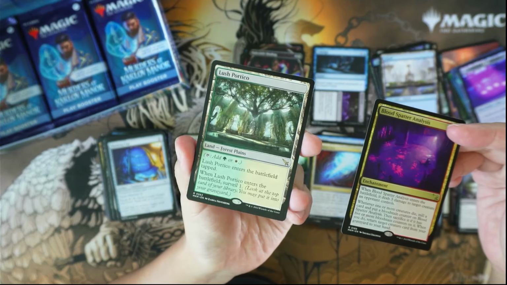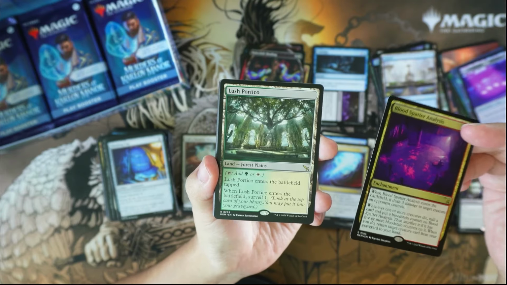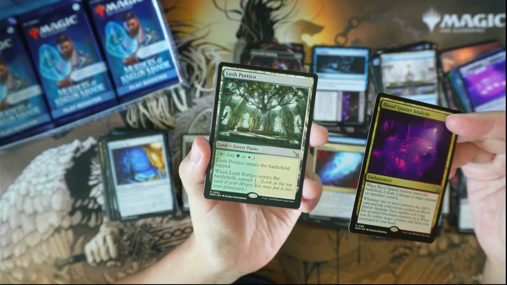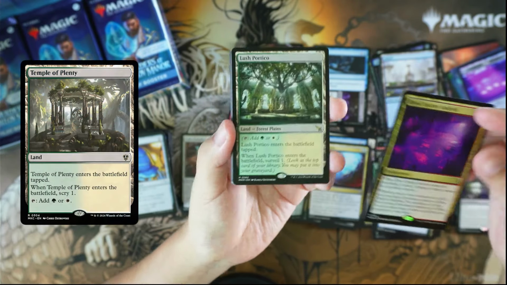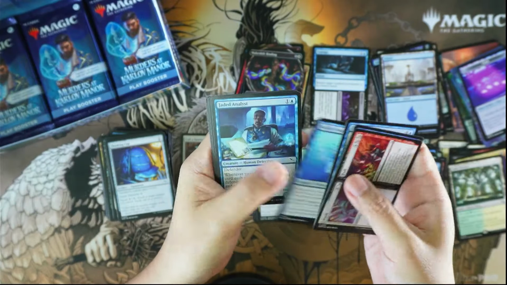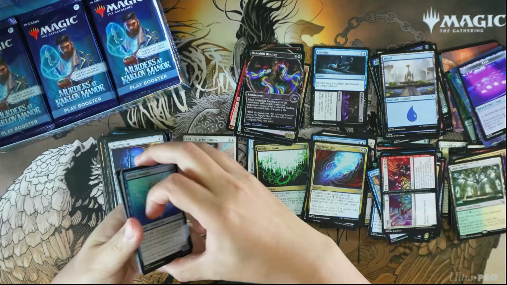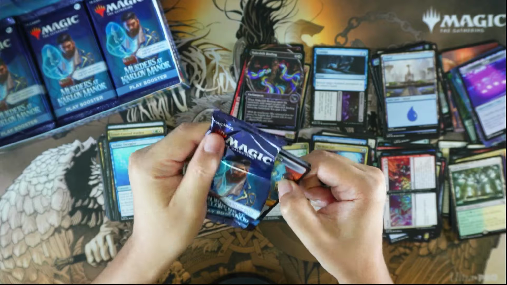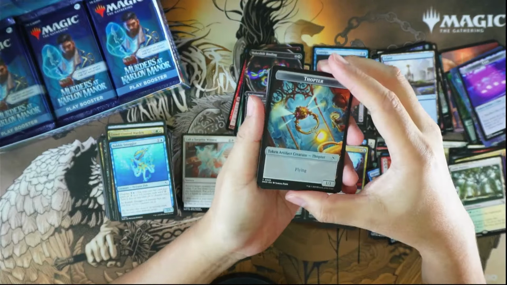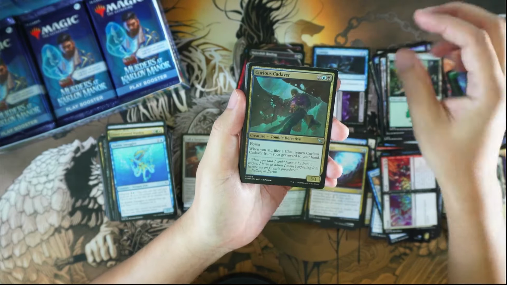Ooh, second rare. Lush Portico. So this is a new cycle of lands where when it enters the battlefield, you can surveil 1, and it counts as a Forest and Plains. So essentially it's a better version of the Temple scry lands. Uncommon, uncommon, uncommon, and then commons. Doctor. Basic land. 4 uncommons.